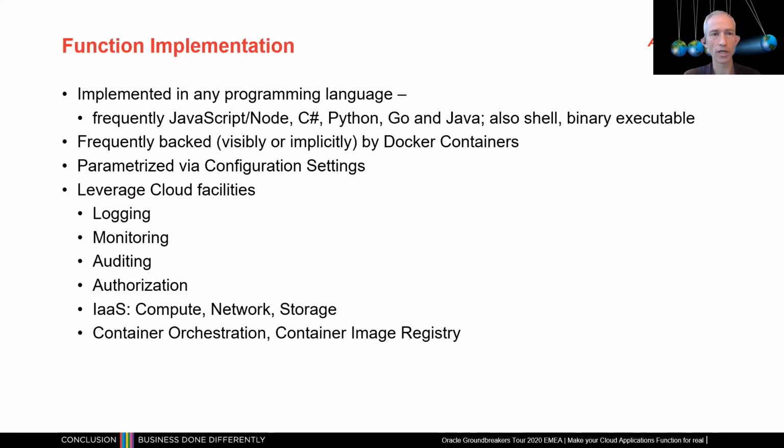So how are functions implemented? Well, they can be implemented in almost any programming language. And certainly with Oracle Functions, you can really pick and choose any programming language you like. Some are more explicitly supported, but still you can take any one. They are frequently, not necessarily, but frequently backed by Docker containers. If you see it or if you don't, they are typically there.